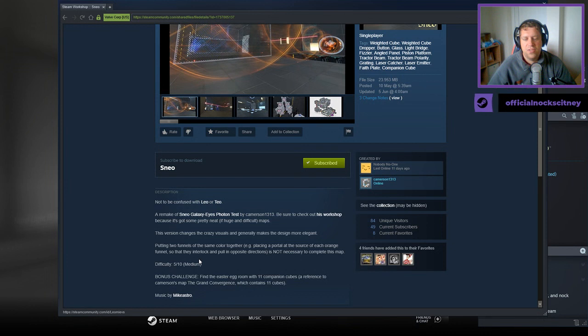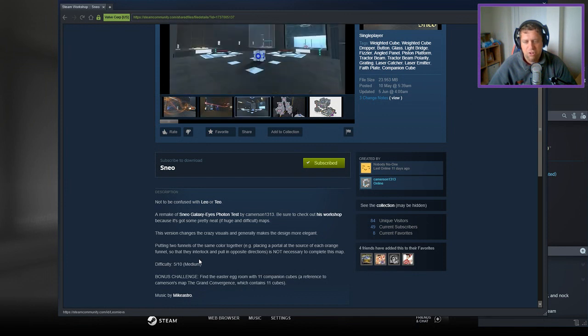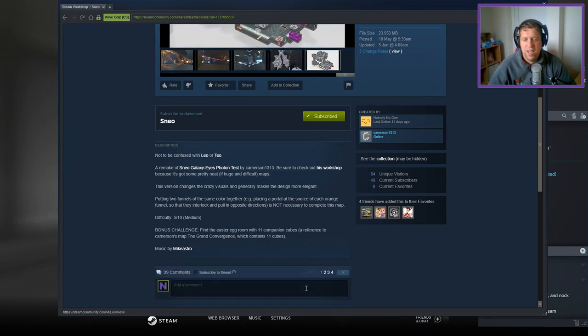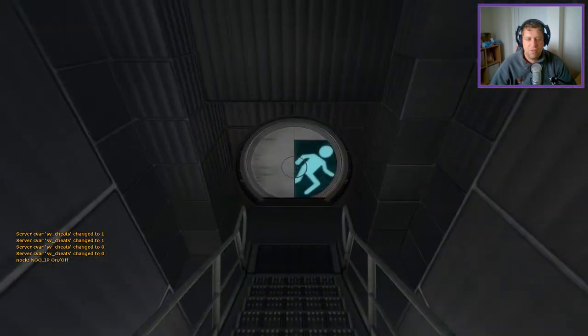Putting two funnels of the same color together, e.g. placing a portal at the source of each orange funnel so that they interlock and pull in opposite directions, is not necessary to complete this test. Difficulty 5 out of 7. Bonus challenge, find the Easter egg room with 11 companion cubes, a reference to Camerson's map, The Grand Convergence, which contains 11 cubes. And music is by Mike Astro.